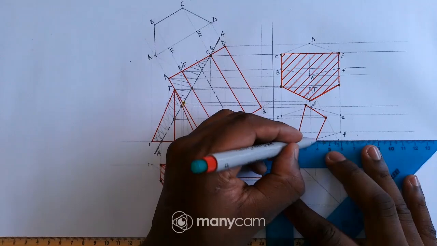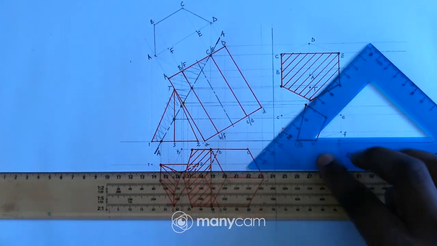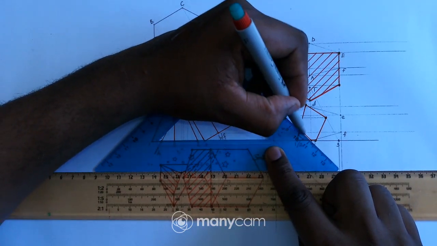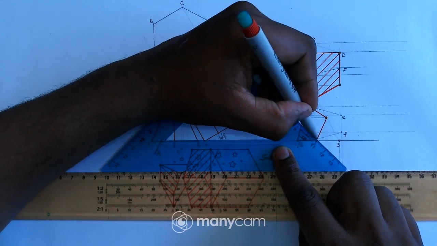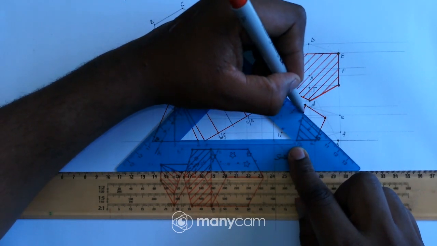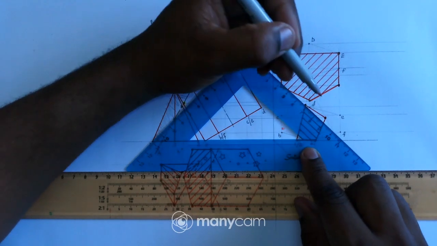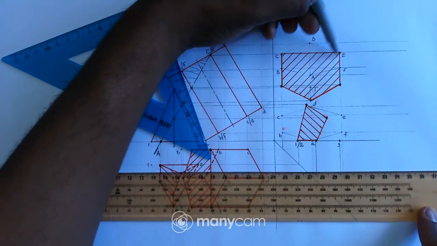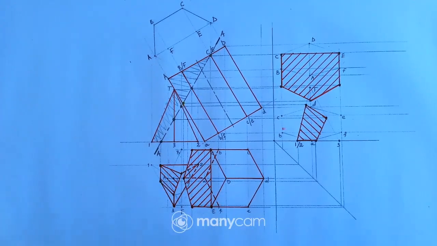And here we have a horizontal line. So now I can just hatch those surfaces. I'm hatching the surface in the opposite direction because these are two different solids. It's not the same solid. As you can see, I hatched the surface in this direction, so this one I have to hatch in the opposite direction.